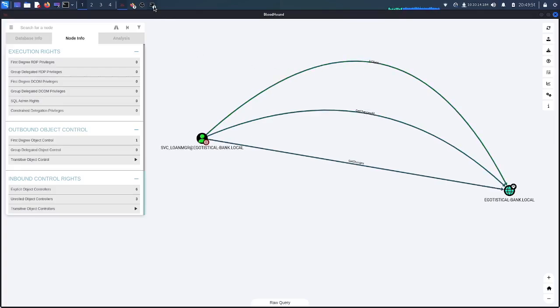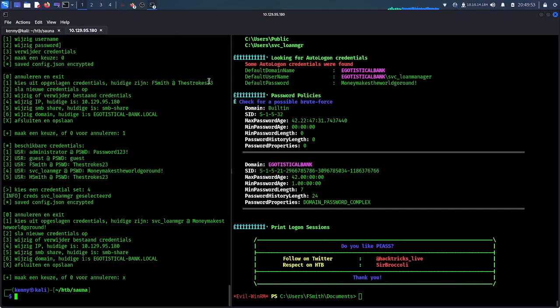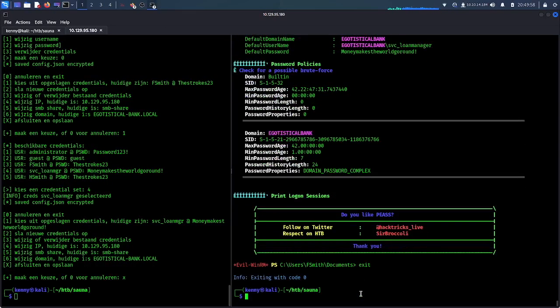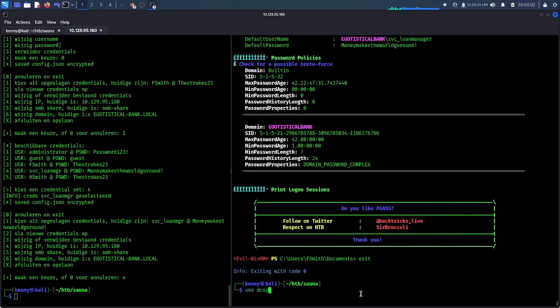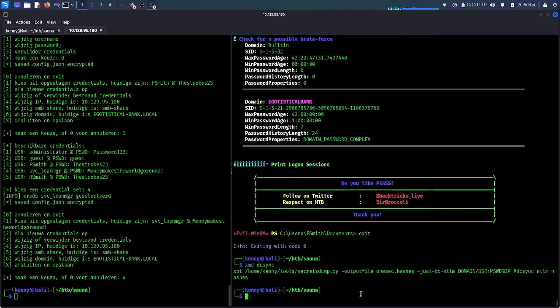Yes, that's great. If you see DC sync, it means you have the keys to the kingdom. You can do a DC sync from within the box, but again, I like to do it from my Kali. The secretsdump.py is the tool for a DC sync.